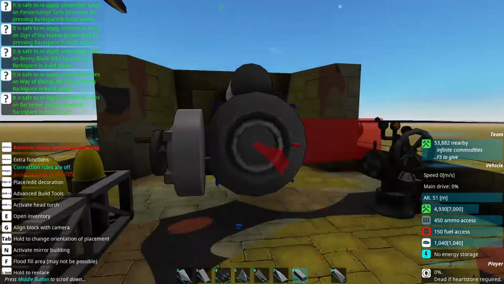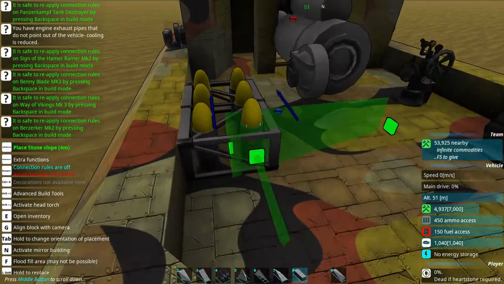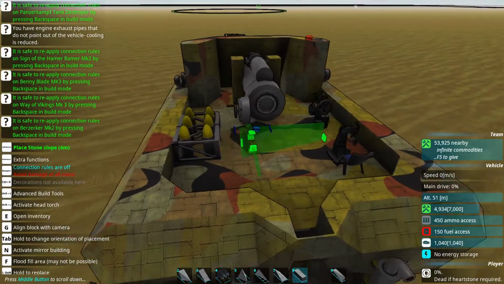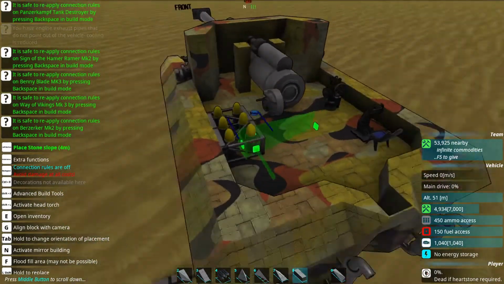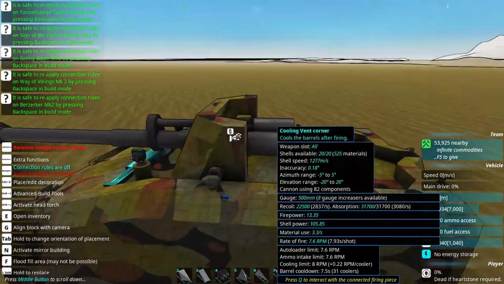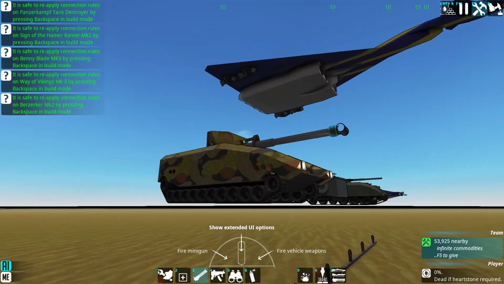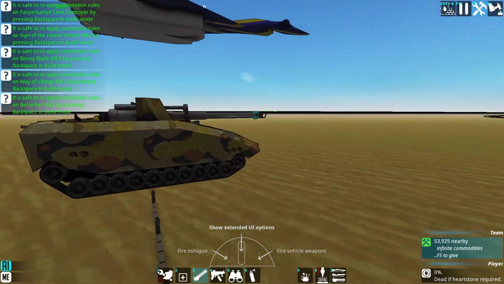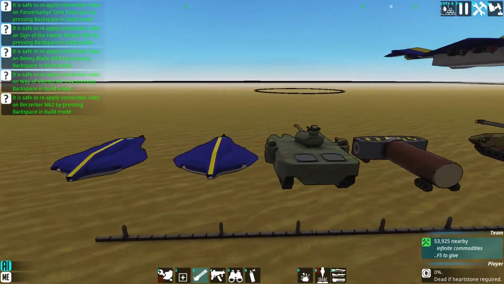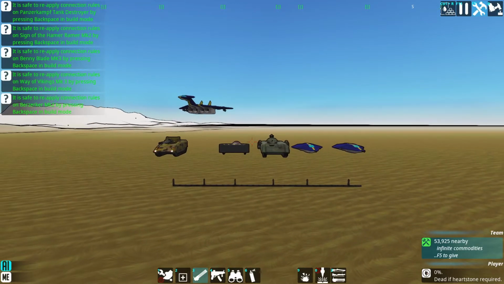I decided to give this a little bit more detail. Why the hell do I have 2 of those? Anyway, there's a driver's seat over here, and we have some shells ready to be loaded into the gun here. I think it looks pretty good. Yeah, it's a beast of a tank destroyer so far. Alright, well, I think that's it. So, let's go back into the campaign, shall we?